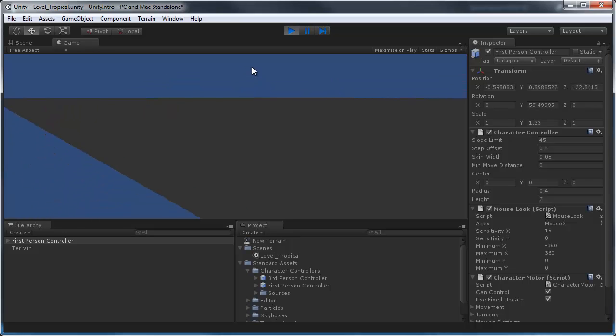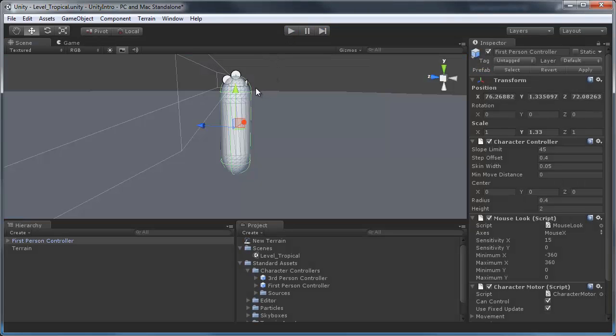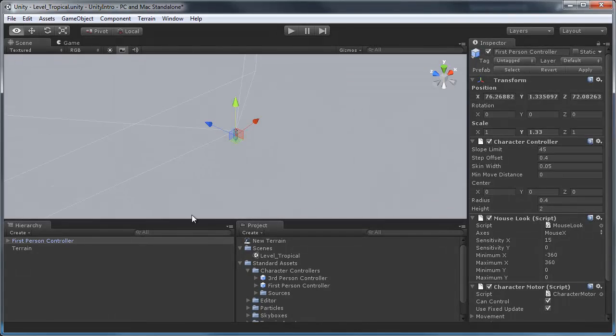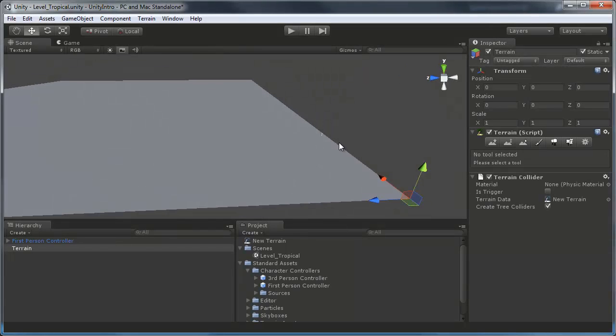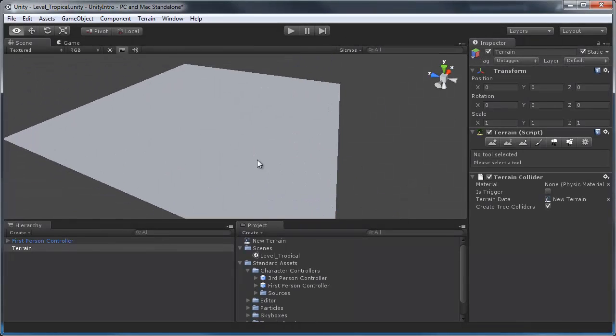And if I just drop myself, right now I'm falling off the edge. Now, you shouldn't allow your player to have that problem. It cannot happen that your player falls out of your level, so you're going to have to make sure that your player stays in the level. Alright, so let me pull this little guy over there, and let me select my terrain, and we will forget about this guy for now.